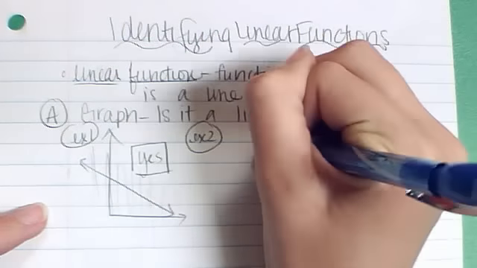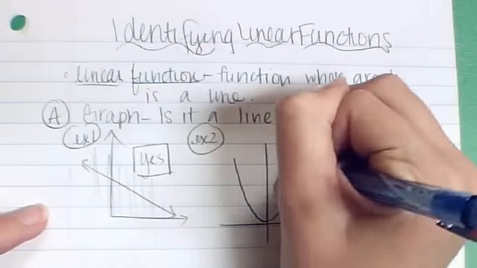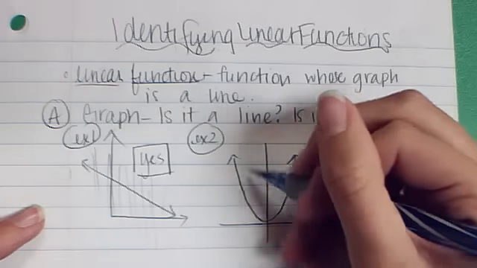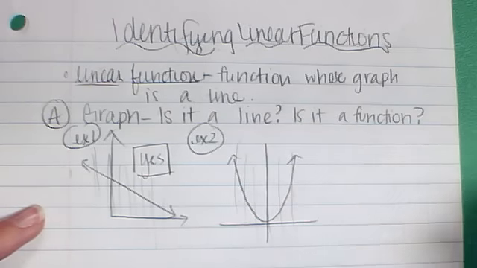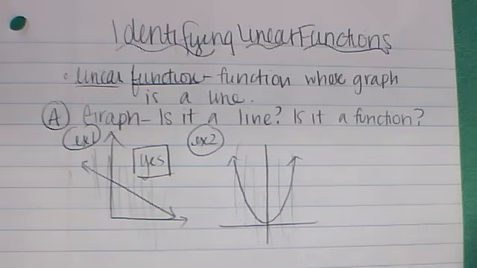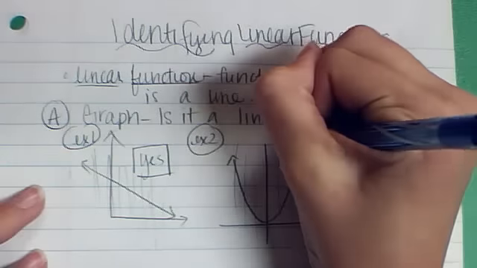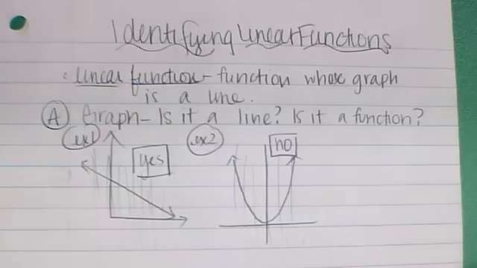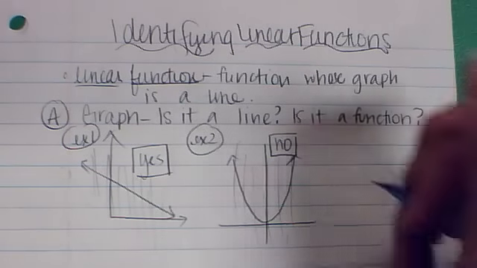Example number 2. If I look at this one, is it a function? Well, yes, it only crosses the vertical line test once in each place, so it is a function. Is it a line? No, it's not. So the answer is no, it's not a linear function because it's a curve.